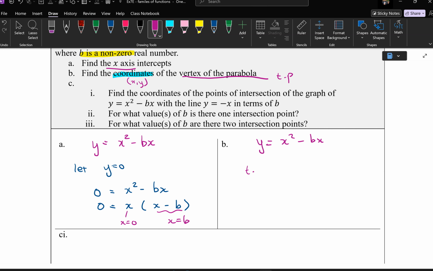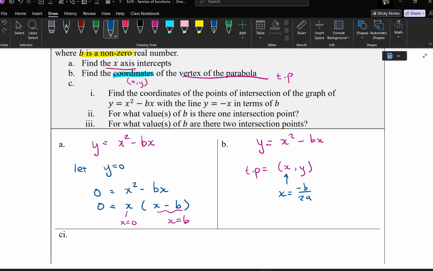Yes. So turning point, there's a lot of things that you've learnt from quadratics. You know that a turning point has an x and a y coordinate. You can find the x coordinate using the axis of symmetry rule, and the one that Mia just said was negative b on 2a. That's another way to do it too.